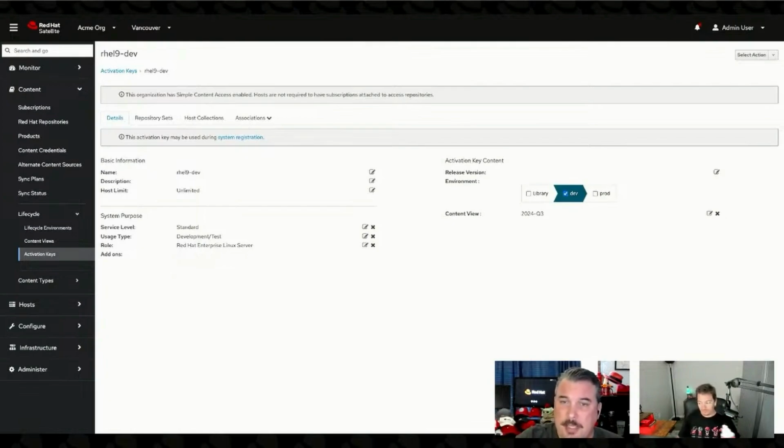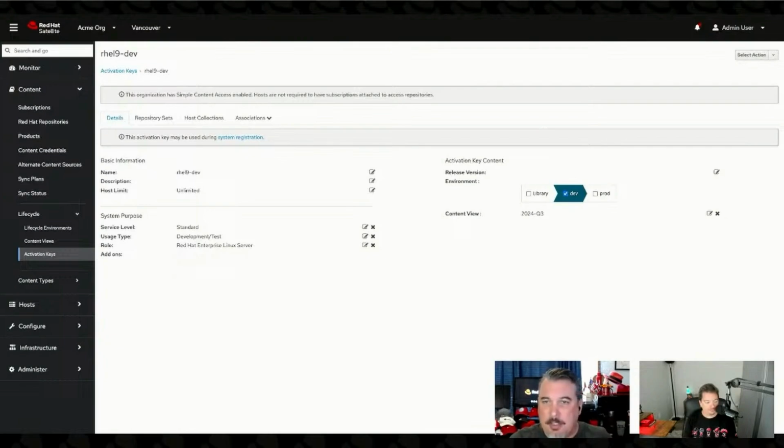So dev in this case, and the content view that we have for 2024 Q3. And we've already pre-selected the service level. So all the hosts that we're going to add are going to have a standard subscription. They're going to be in the dev test environment, and they're going to be RHEL Linux servers for the role.